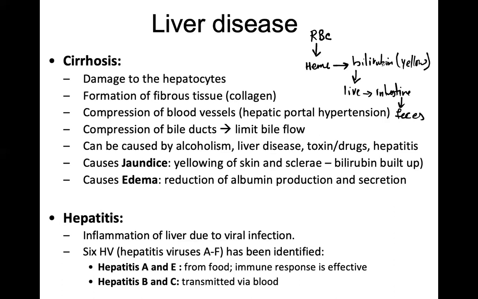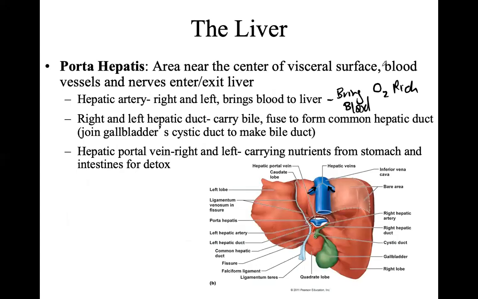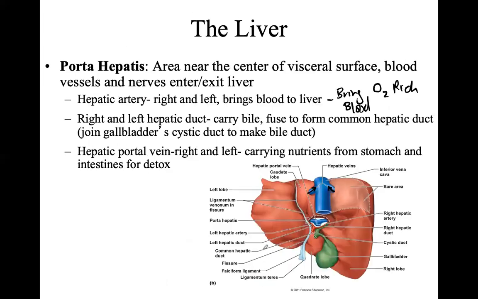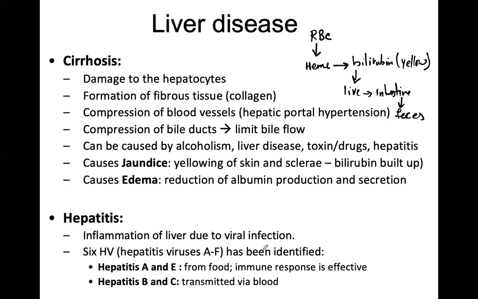You can also have edema as a sign of liver cirrhosis. Remember that one of the proteins your blood makes is albumin, which is produced by your liver. If your liver is not producing enough albumin, there is a decrease in the albumin level, and then the osmotic pressure will decrease. I'm going to write it down for you guys. Decreased albumin causes a decrease in osmotic pressure.